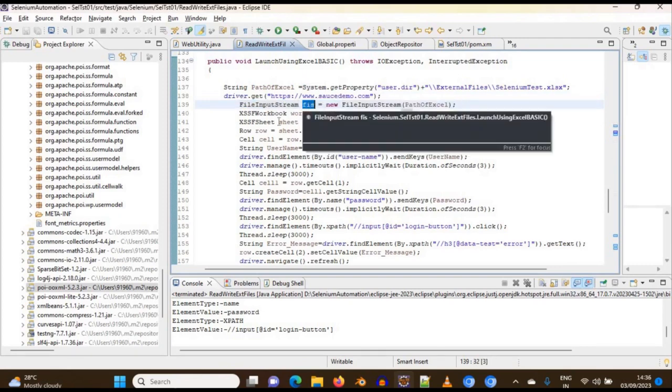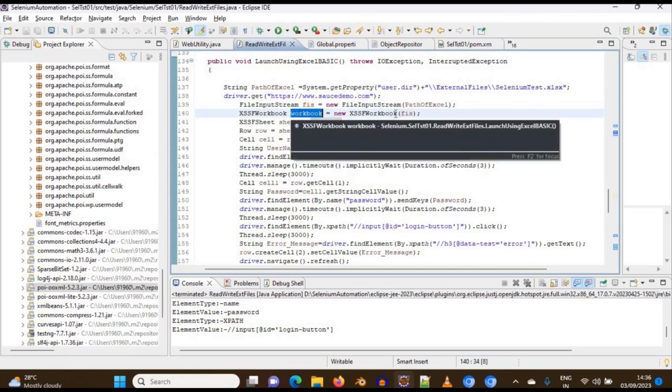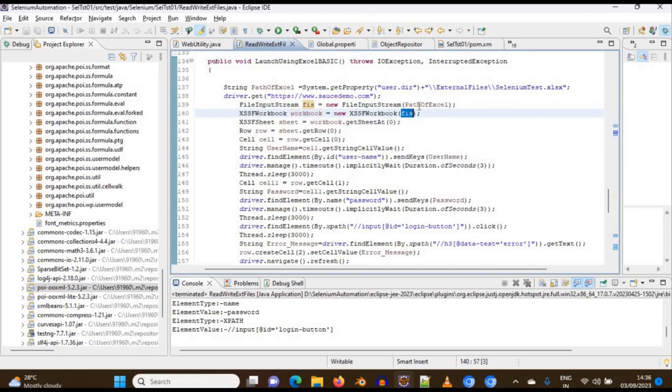I initialize the input stream, initialize the workbook, and pass the path of the Excel. Here I am passing the FileInputStream object. getSheet(0), sheet.getRow(0) will go to the first row, then it goes to the first cell, takes the username, and I am passing it to the username field.